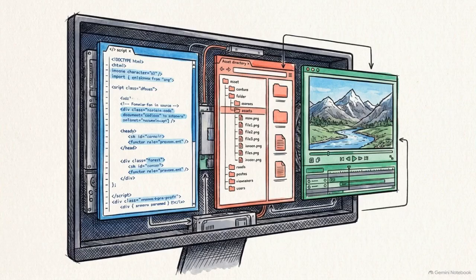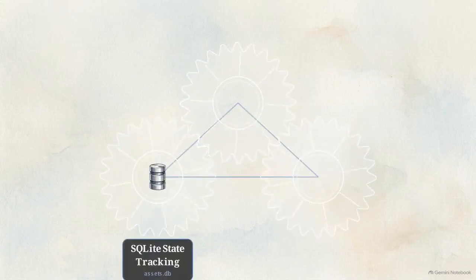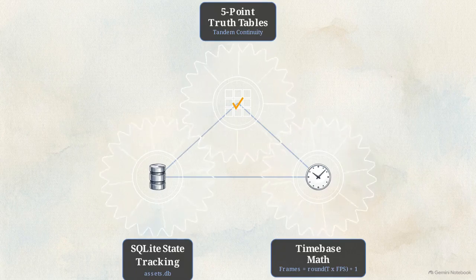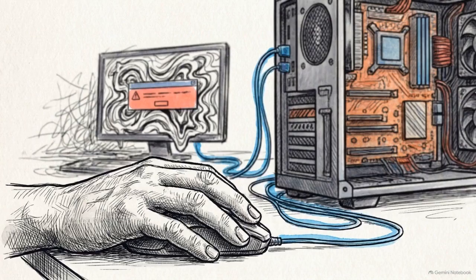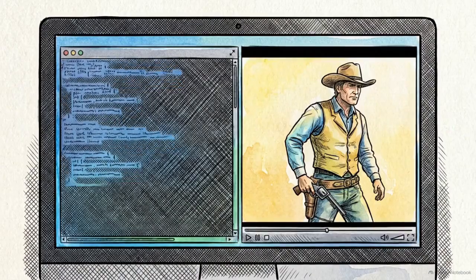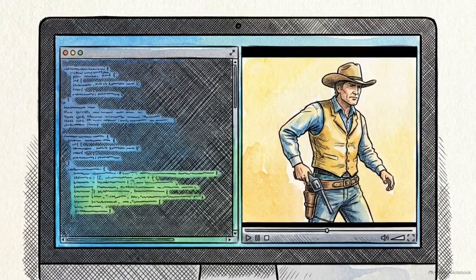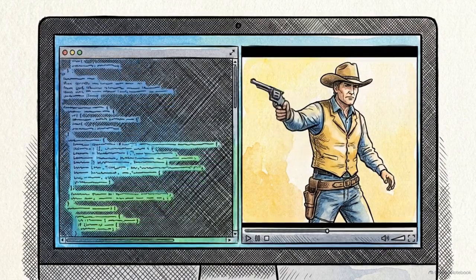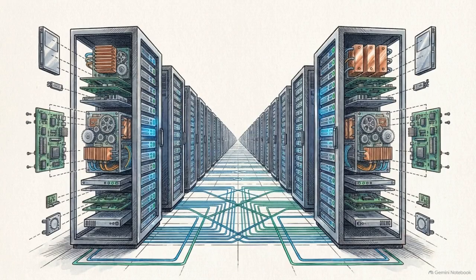The Studio OS architecture encapsulates unpredictable generative models within strict software engineering principles. This stability is achieved through the combination of SQLite state tracking, truth tables, and strict time-based math. This structured approach provides the control that is missing from basic, manual generative AI prompting. Ultimately, the advancement of computational media requires autonomous pipeline frameworks that enforce absolute programmatic control over generative variants. Manual media assembly is transitioning into a process of programmatic compilation.